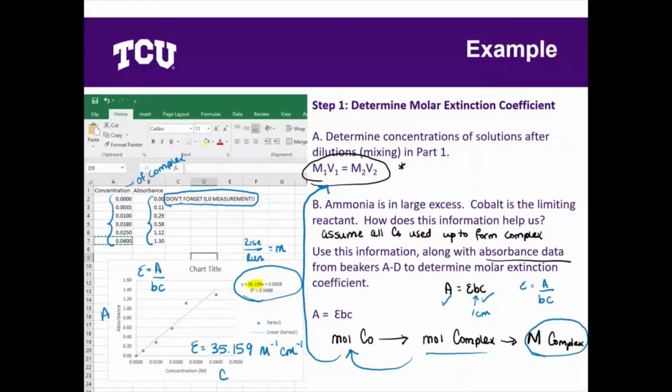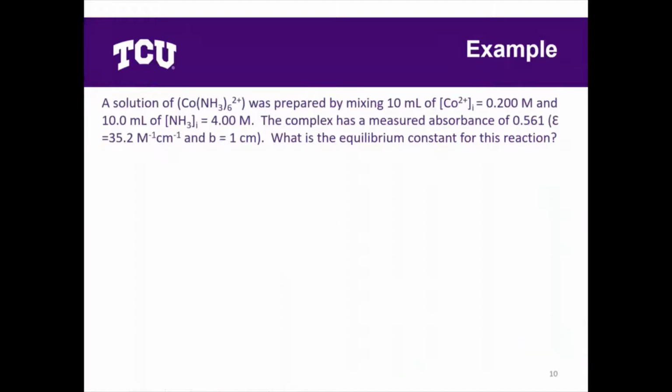Now, in part 2, I can create a true equilibrium where my concentration of cobalt and ammonia are a lot closer to each other. I use my molar extinction coefficient and my absorbance to back calculate the concentration of my complex. Knowing the molar absorptivity coefficient of this complex, we can use that information to calculate the equilibrium constant of a true equilibrium for this reaction. So we're going to recreate an equilibrium, but in this case, we're not going to flood the system as strongly with excess ammonia. Instead, we're going to create a true equilibrium within the system.